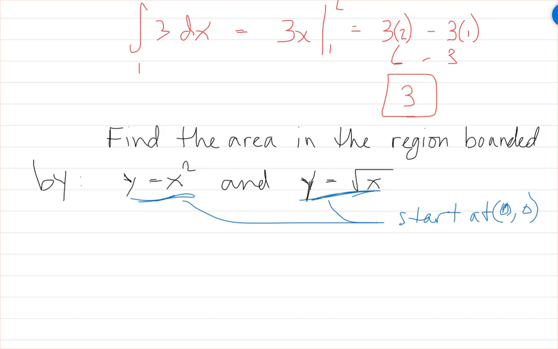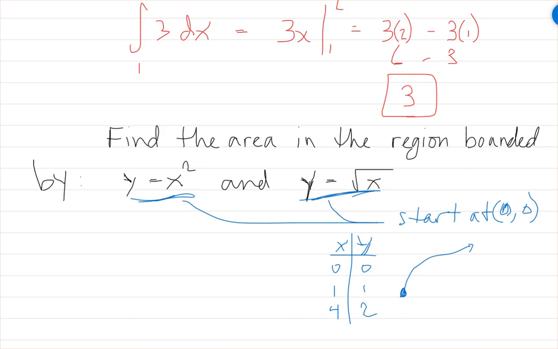And if you remember this guy, if you think of y equals square root of x, right? If you think of an xy table of values, when x is 0, y is 0. We know when x is 1, y is 1. And we know when x is 4, y is 2, right? And it looks something like that.